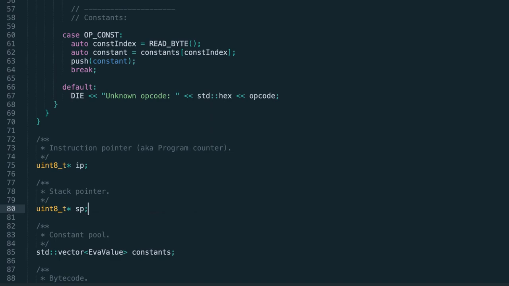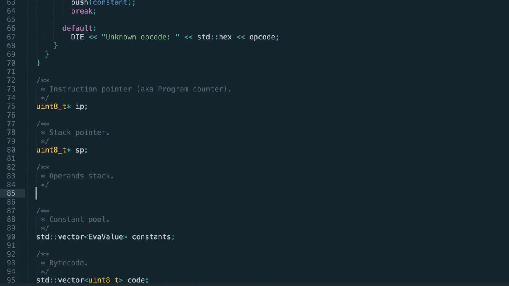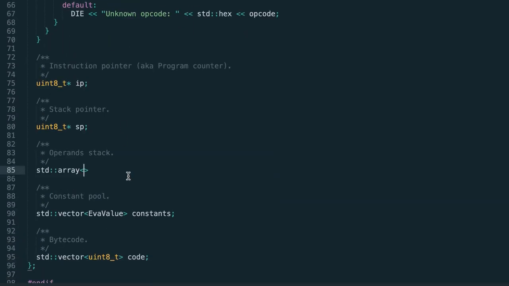The standard name is SP. And for the stack, we can use a standard stack data structure from C++, which already supports push and pop operations. However, in virtual machines, we usually want to have a very fast stack. Instead of calling the push and pop methods in the underlying stack structure, we're going to have a pre-allocated stack, and that's exactly what usually happens in virtual machines and real machines.